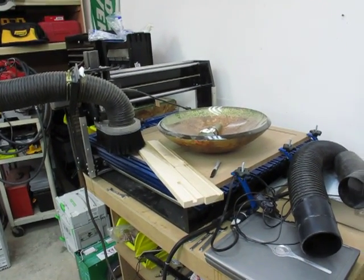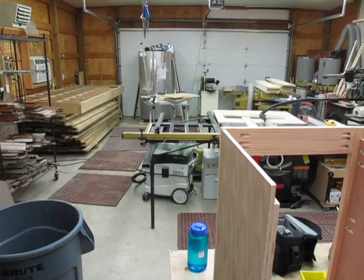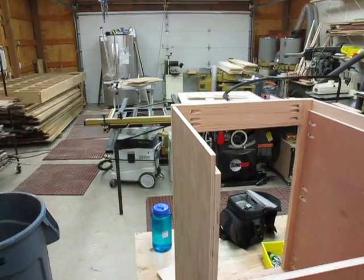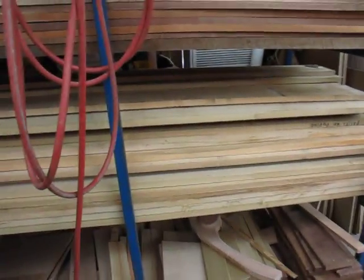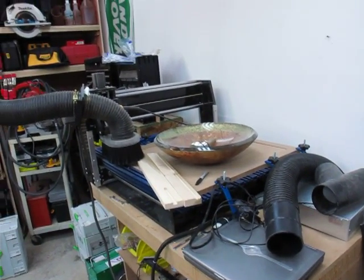That's kind of what I have my heart set on once I move to a bigger building. I'm planning on building a new building out at the farm and moving everything over there where I can have a lot more room. As you can see, I'm kind of cramped in here. So yeah, those are pretty much the bits I use.